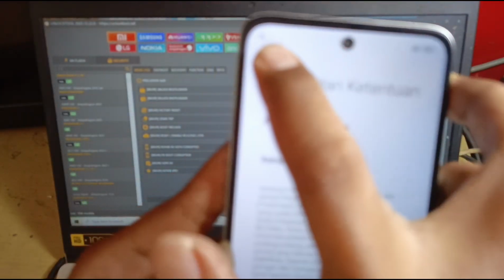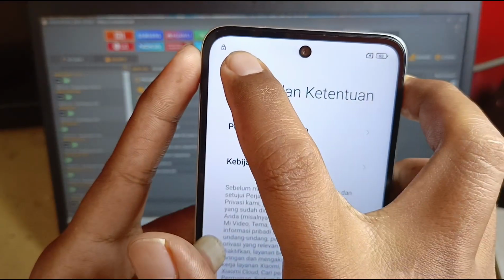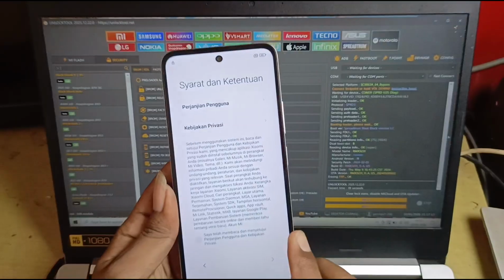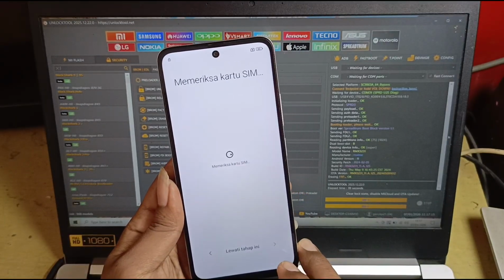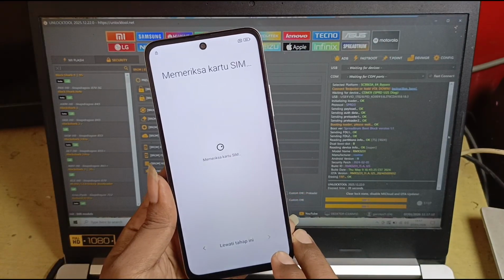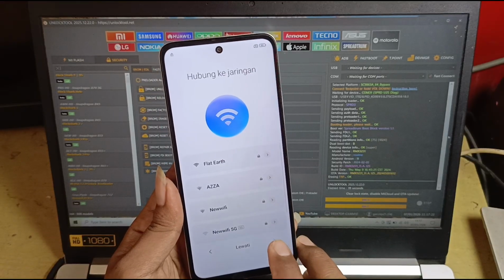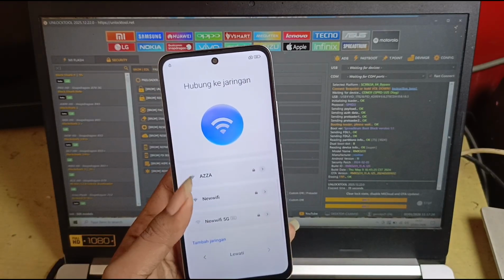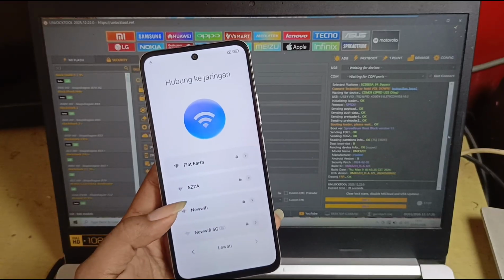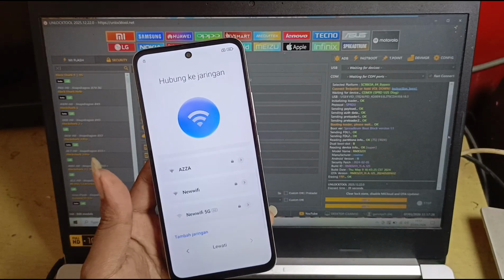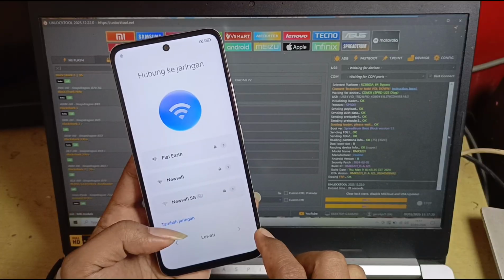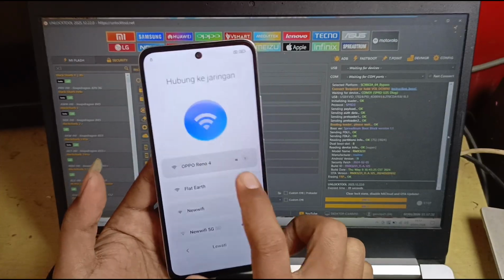After a factory reset, the device may require you to sign in with the Google account that was previously synchronized with the phone. This is part of Android's factory reset protection, or FRP, which helps prevent unauthorized access to a reset device. If you're the legitimate owner but you've forgotten your Google account credentials, there are official recovery options available.